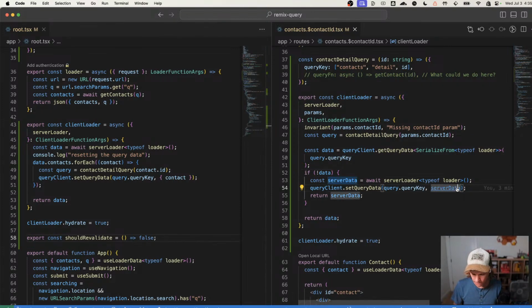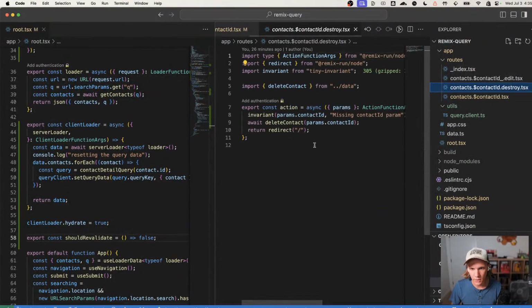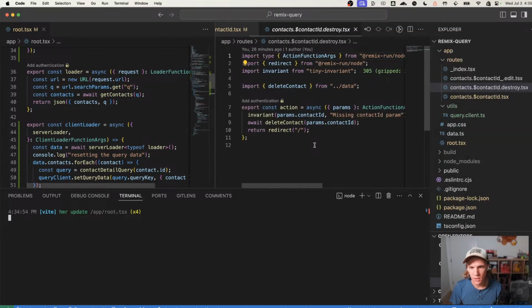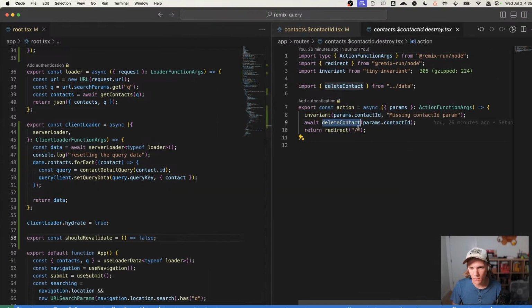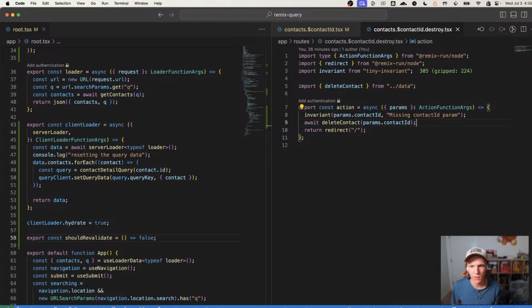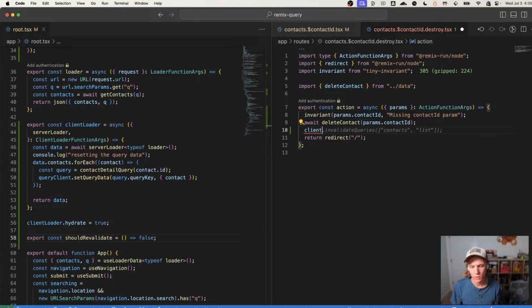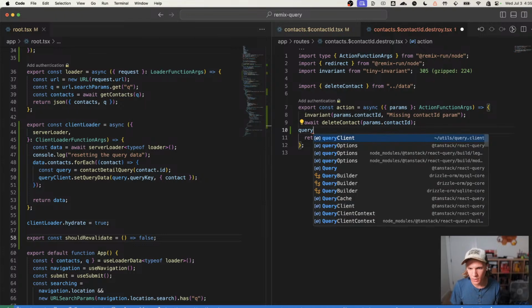So let's find the delete action. Destroy. That's a way better name. So this is when we actually delete someone, right? We go here and we remove them. We could do something pretty interesting here, but for now I'm going to do it the really naive way. So we'll do client, what is it called? Is it not client query, query client? Oh my goodness.